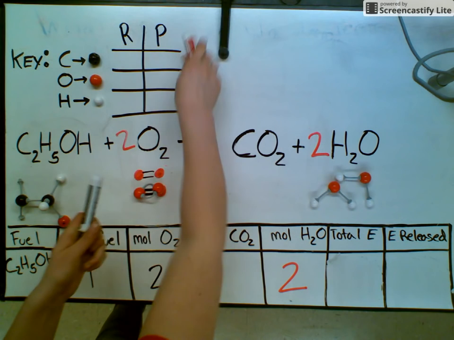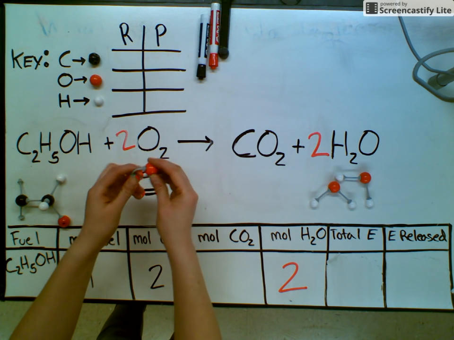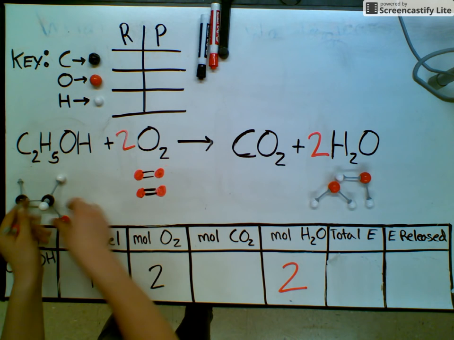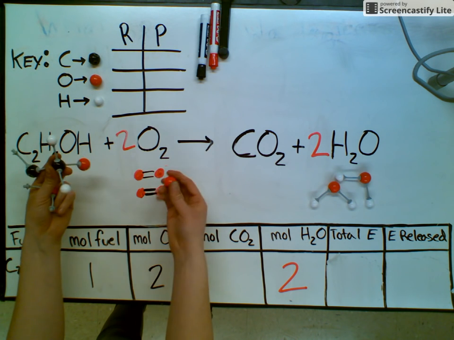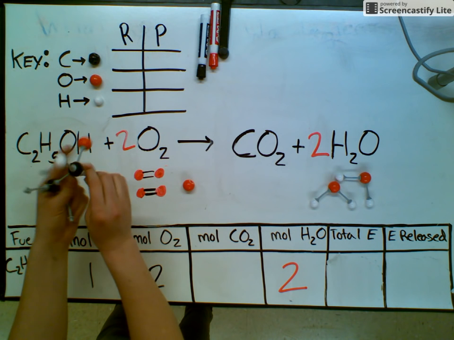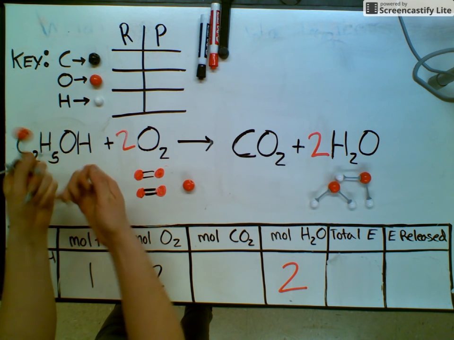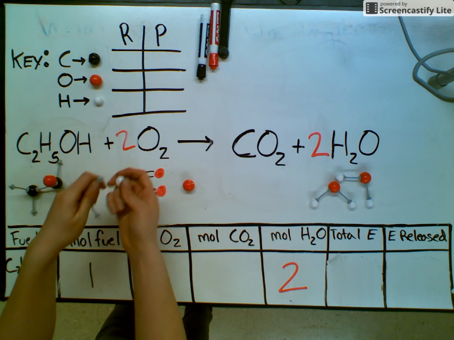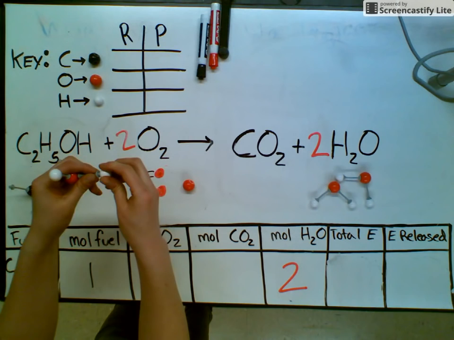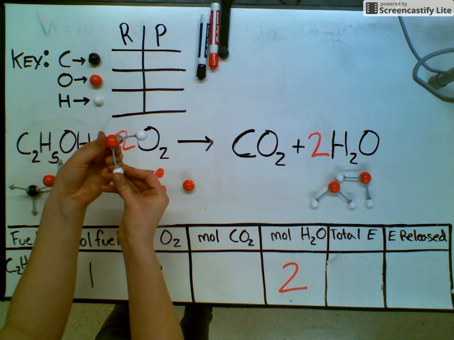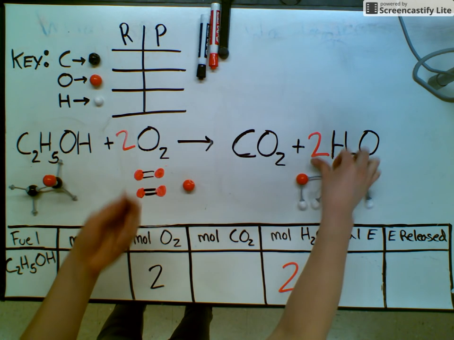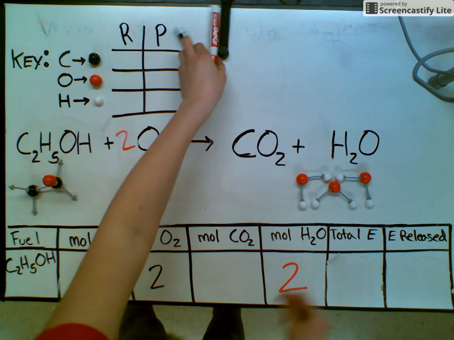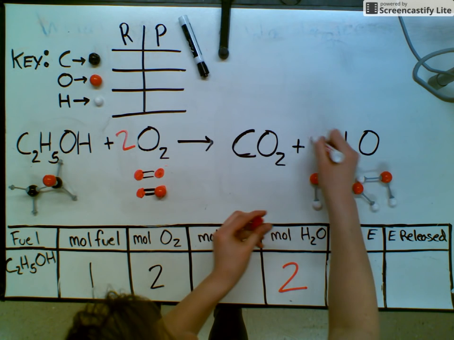So we're going to take this next molecule of oxygen and use it to create, based off of what we have left, we could probably create some more water. So I'm going to go ahead and create another water. Just like that. So now I have to change this, because now we have 3 molecules of water.